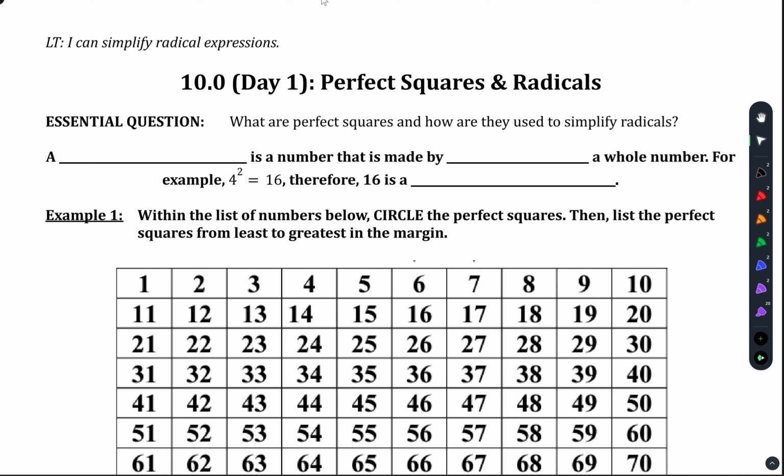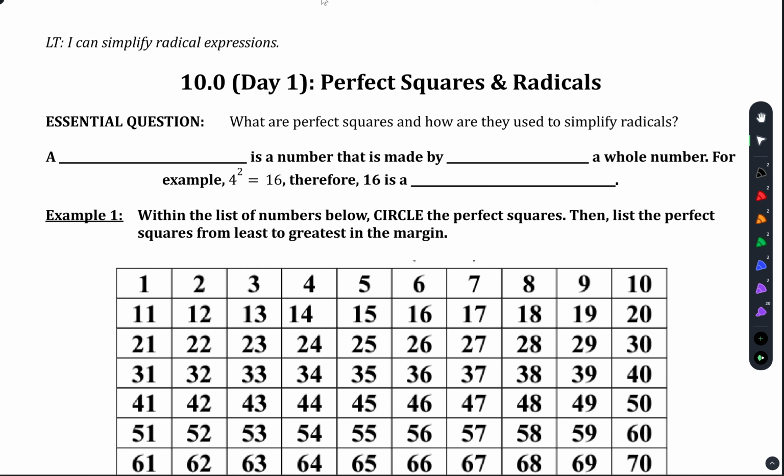We're starting our new unit. Our new unit is focusing on perfect squares and radicals. That means we're going to be talking about square roots and simplifying square roots, all the good stuff. We're going to take this in baby steps, so there should be no excuse for us to not understand what's going on because we're doing baby steps.